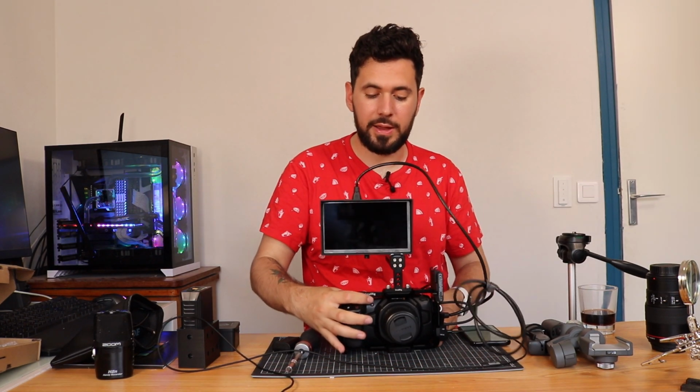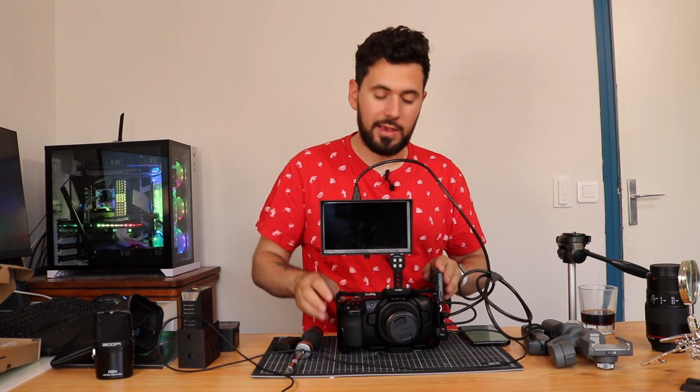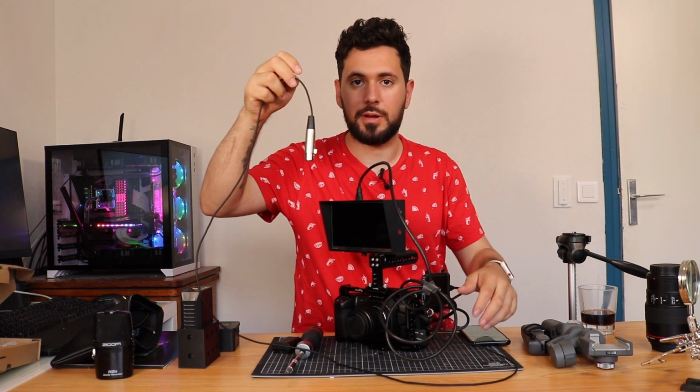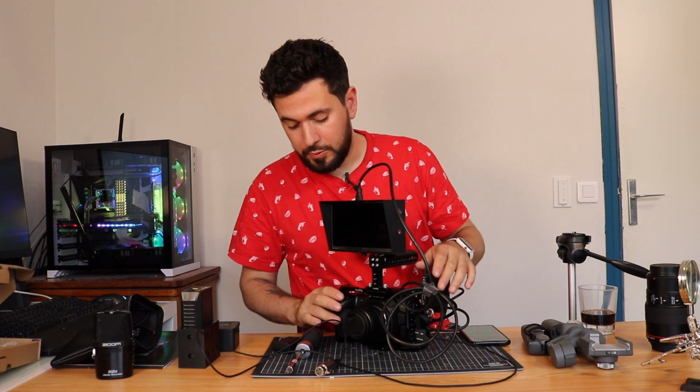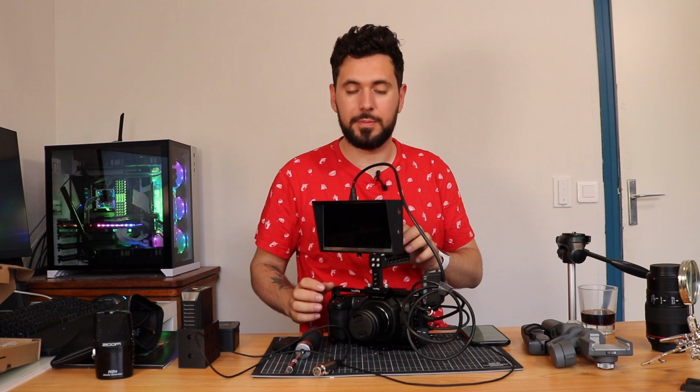Now this is how my indoor setup looks like with the display, HDMI cable, the SSD is mounted to the side, and even the mini XLR to XLR adapter. The mic is just above my head right now, but you cannot hear me from it because I didn't enable it. I think it looks great. Now I'm going to attach it to this tripod and we are going to have the big change, and we are hopefully going to see a great change in its overall video quality.